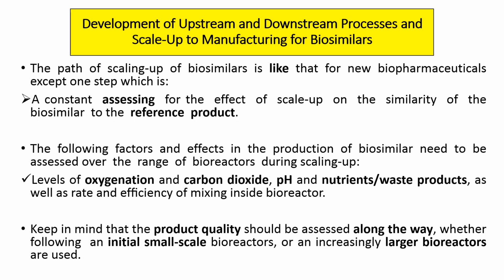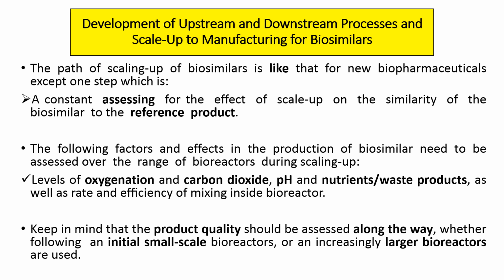Also, we discussed the development of upstream and downstream processes. Now we will talk about the scale-up of production for biosimilars. First, scale-up means increasing the batch size. The path of scaling up for biosimilars is like that for any biopharmaceutical except for one step, which I mentioned many times before: it stipulates constant assessment of the effect of this scale-up on the similarity of the biosimilar to the reference product.